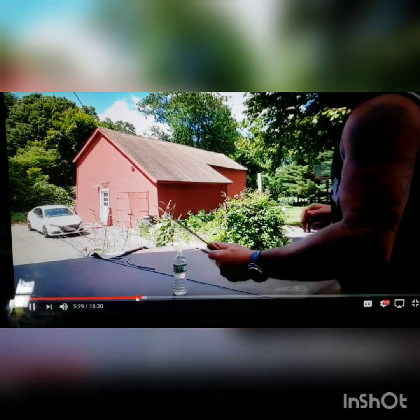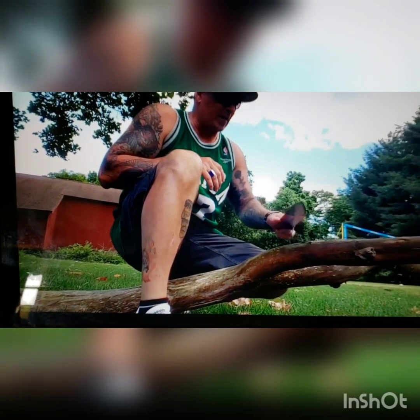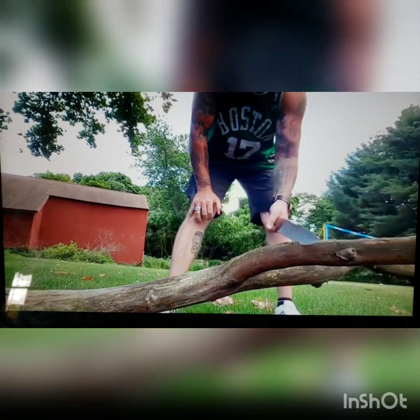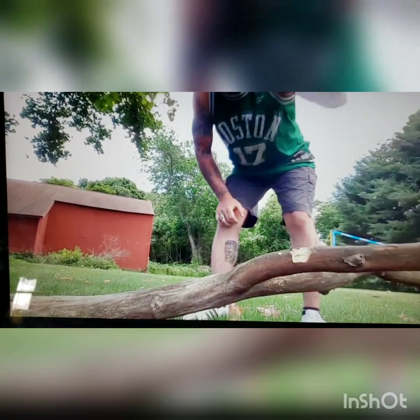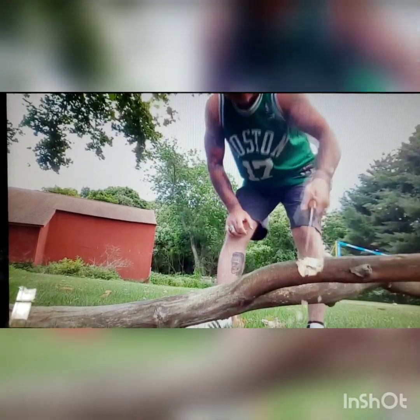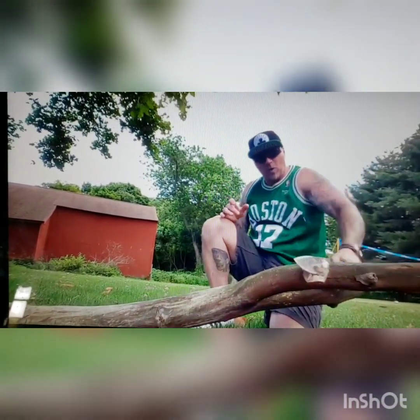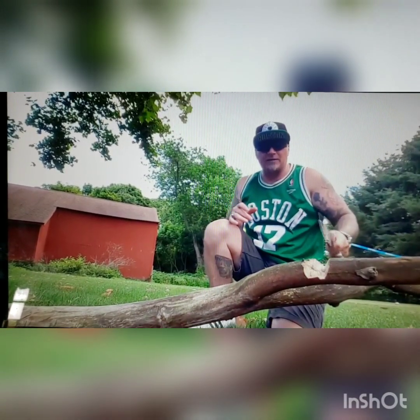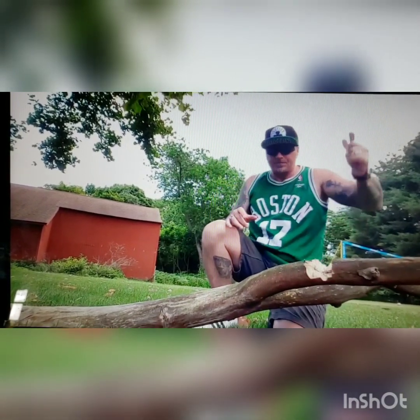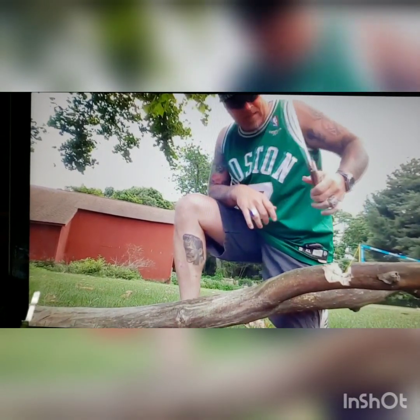In my original video with the Condor Moonshiner, I showed the ability to swing through a water bottle — which we all know is devastating — and it actually devastated it. The cut was really clean and pretty. Then I took it over for some chopping and the chunks this knife takes out of wood is just ridiculous. It's a monster. When it came down to chopping, swinging that thing was like literally swinging an axe — I was able to just tear that log apart.